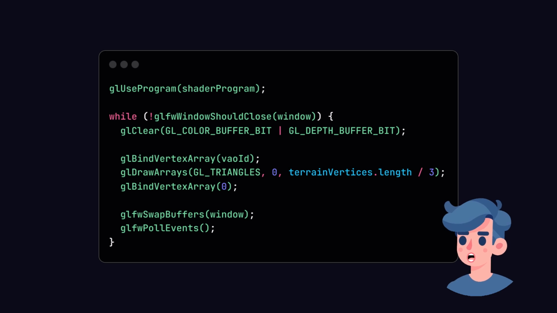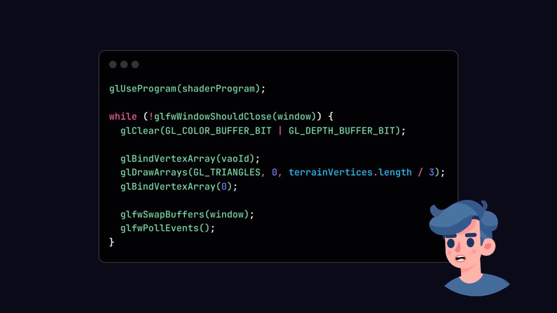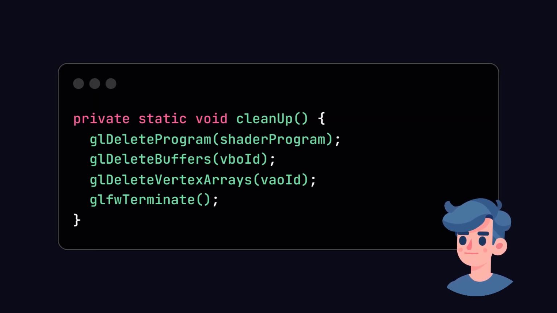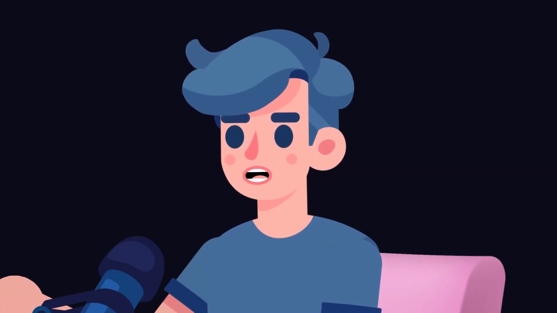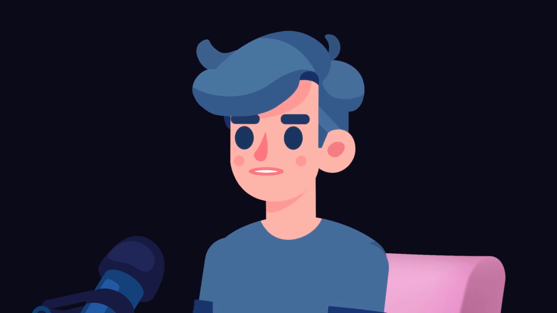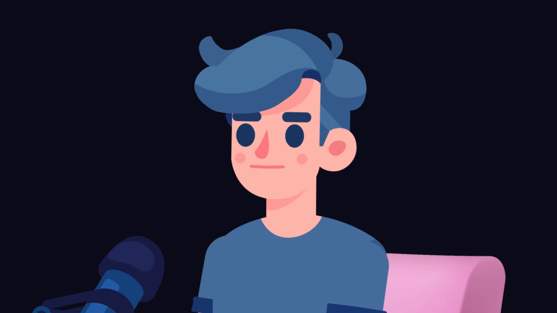We now have our setup in place to generate and display the terrain. The next step involves running the rendering loop to display the terrain in the window. Now, let's implement a cleanup method to free up any resources we used while creating the terrain. Once all of this is implemented, you can run the program to visualize your generated terrain. You should see a simple 3D landscape rendered based on the height map you created using Perlin Noise.